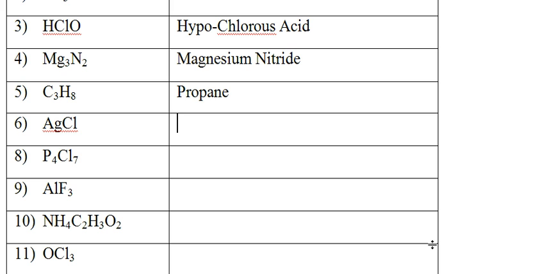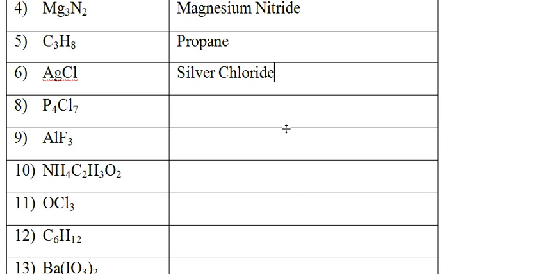Alright, number 6, Ag. Hopefully you recognize that that's silver. Also, silver is one of our transition metals that only has one single charge. It is not a Roman numeral 1. It's just silver's. All silver atoms, when connected to a non-metal, have a +1 charge. And we also have our chlorine atom, but again, we're going to drop -ine and put -ide. So this is just simply silver chloride.